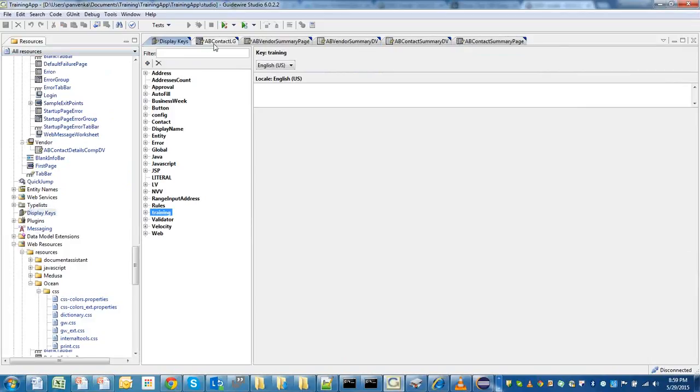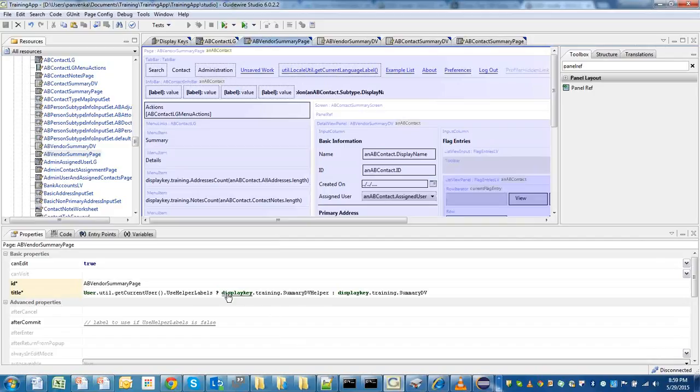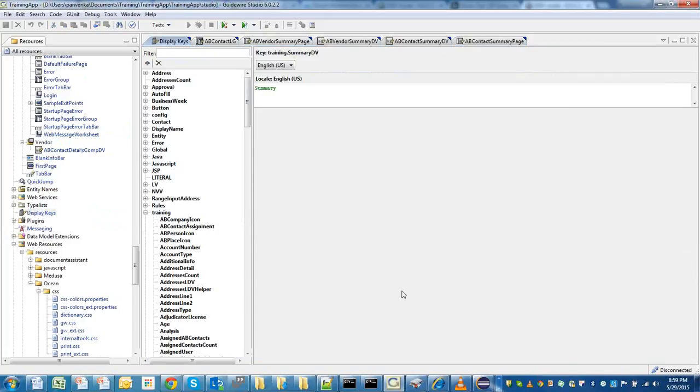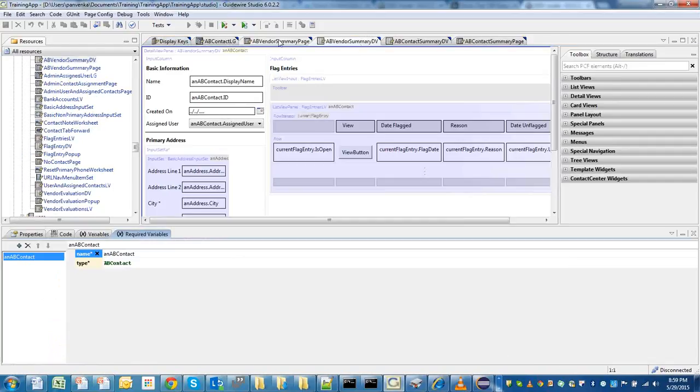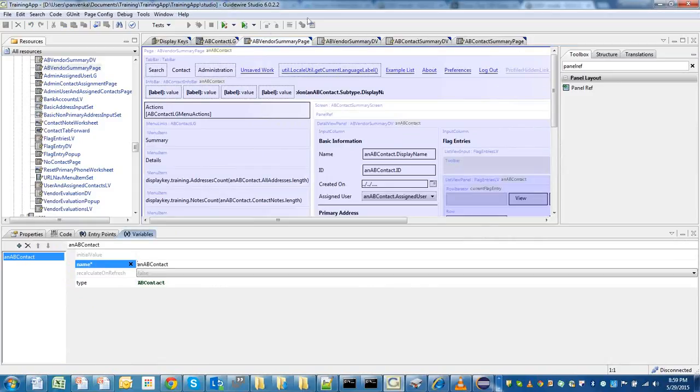Okay. You can go to training only, and you can give the plus symbol and go directly. No, here no. Yeah, summary DB. Click on that. Okay. So yeah, you can see, right? This is the display key that is directly referencing. If you change here one summary, that will be reflected there. Okay.